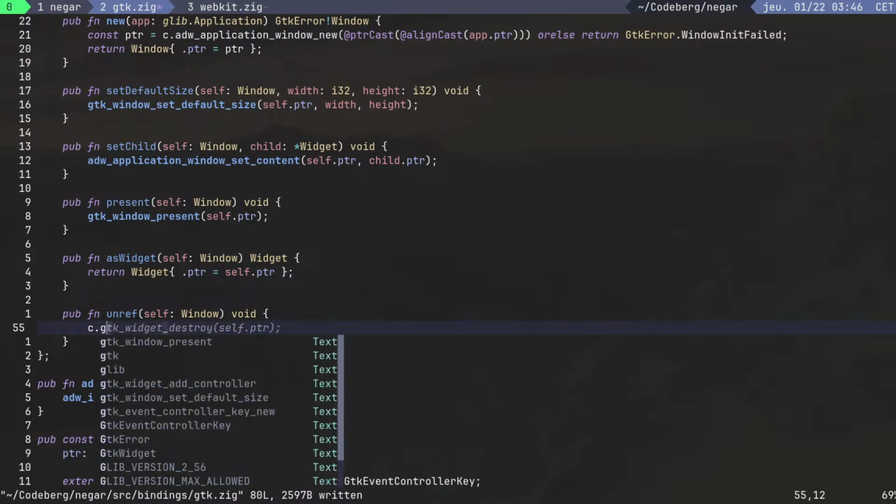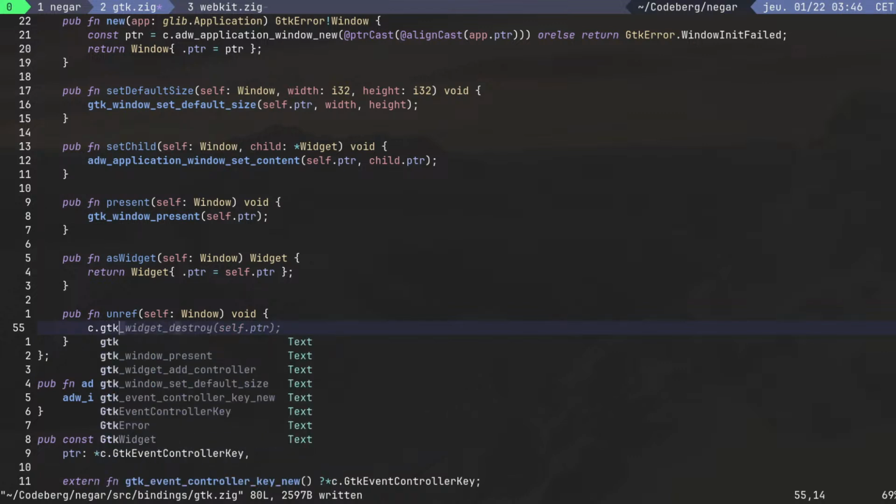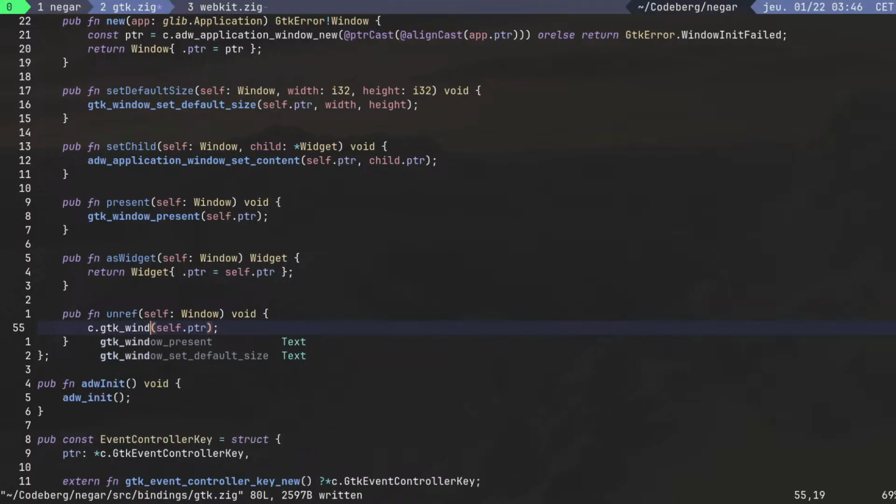Is this thing even available? GTK. Is it window? Yeah, I have to announce, okay, I have to first tell it that this function exists.